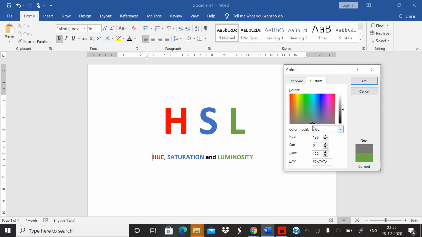That much simple. When it comes to luminosity, if you can see, I again put the cursor in the red, and when I increase the luminosity to a higher value, the value of the luminosity is increasing. When I put it to the top value, that is 255, it's nothing but white color. When you bring it to the lowest value, it's nothing but black. So on any color, if you increase the luminosity to the highest value, it is nothing but white. When you bring it to the lowest value of luminosity, it is nothing but dark.